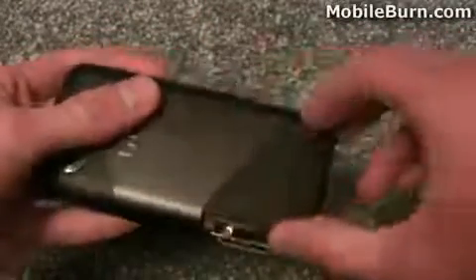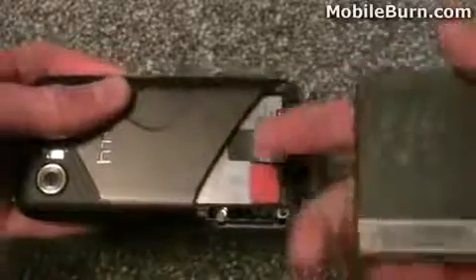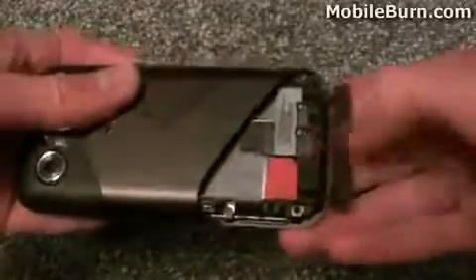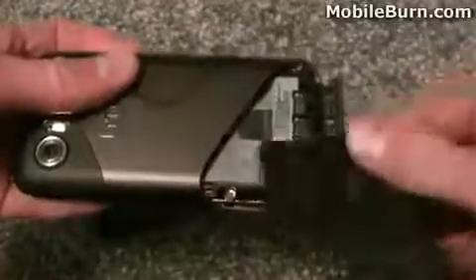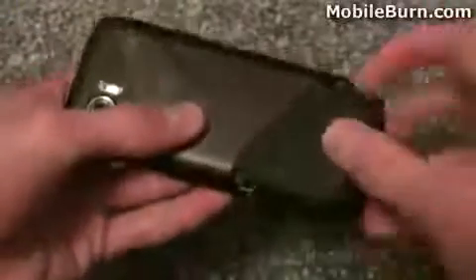Then you've got the battery here — it's a 1300mAh battery, so not the biggest, but it should get you through a day in most instances. There's a little hinged catch which you can open and then the battery slides straight out. Beneath that is the SIM card slot with my Vodafone SIM just under there. As with other Windows Phone 7 devices, there isn't a microSD slot, so you've just got 8GB of built-in storage. For a music phone, users with more than 4GB of music or lots of photos and video may find storage limiting.